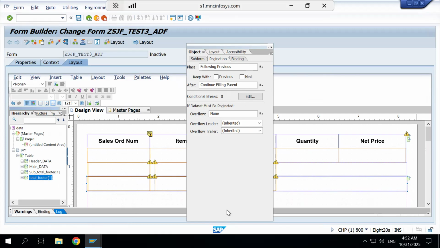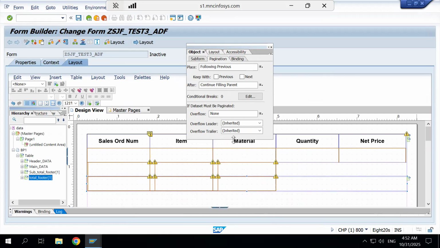Okay, now I will expand the subtotal footer, right?